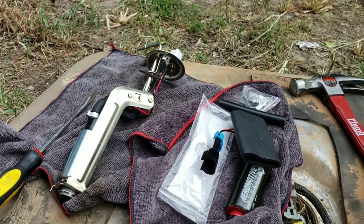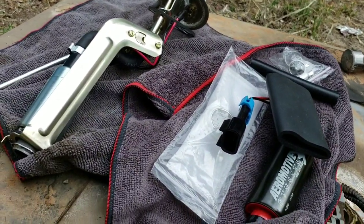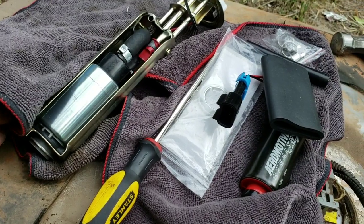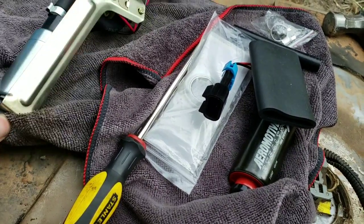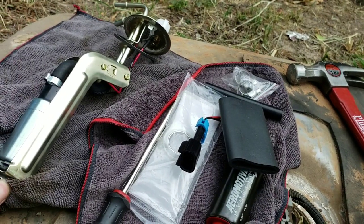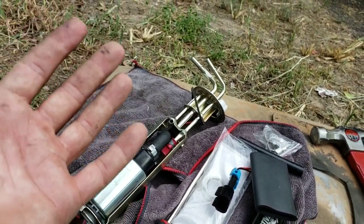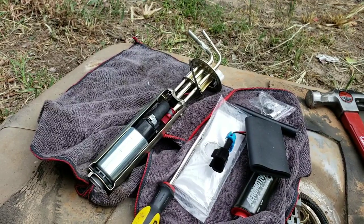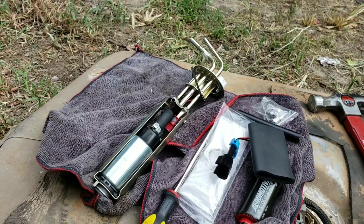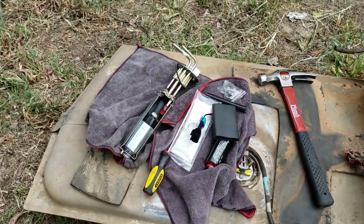So now I'm gonna get ready, start putting this fuel pump in here, the new one, which basically, let me see what I'm gonna have to do. Let's get this one removed, and I'm gonna have to wire this one in, cut that plug off and wire it in, which is basically gonna be color code red to red, black to black. And yeah guys, I know I need gloves, I didn't have any, but I should be alright. So I'm gonna do that, get it ready to put the new fuel pump on, be right back.